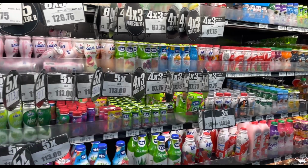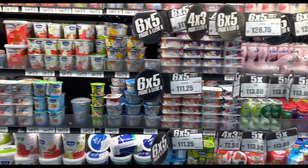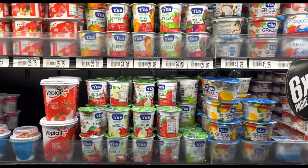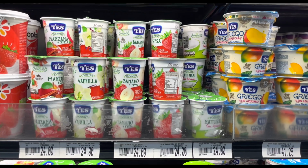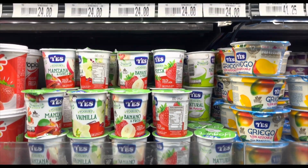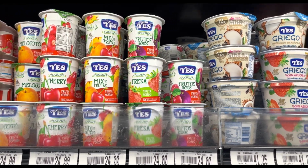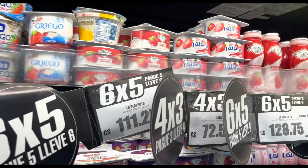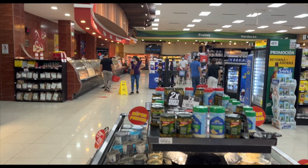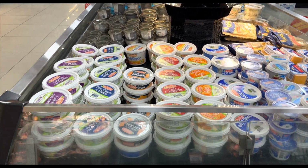Yogurt, big thing. Lots of great yogurt options. I'm going to show Yes Yogurt. This is my personal favorite. Their standard everyday yogurt is, you can see there, 24 cordobas, which comes out to 67 cents. And you can see it's a little bit over $1 for the Greek yogurt from the same vendor. So maybe $1.10, $1.20. We're also going to see a bunch of dairy dips here in a second. There's always a whole bin of them. All of them are $2.22, so not bad at all. And this is an assortment of things.